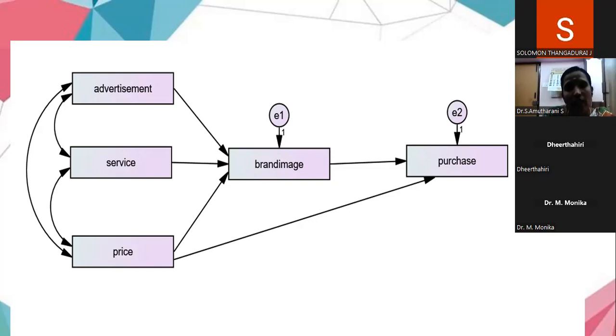You have to verify whether the same SEM diagram is published anywhere. On which basis do we have to draw the diagram? Based on our knowledge, or based on a lot of things we have referred to before drawing the diagram. So I drew this diagram based on previous multiple regression, but it is not published anywhere. For taking class only purpose, I have used this diagram. So today I am going to teach you with this diagram in a simple way.